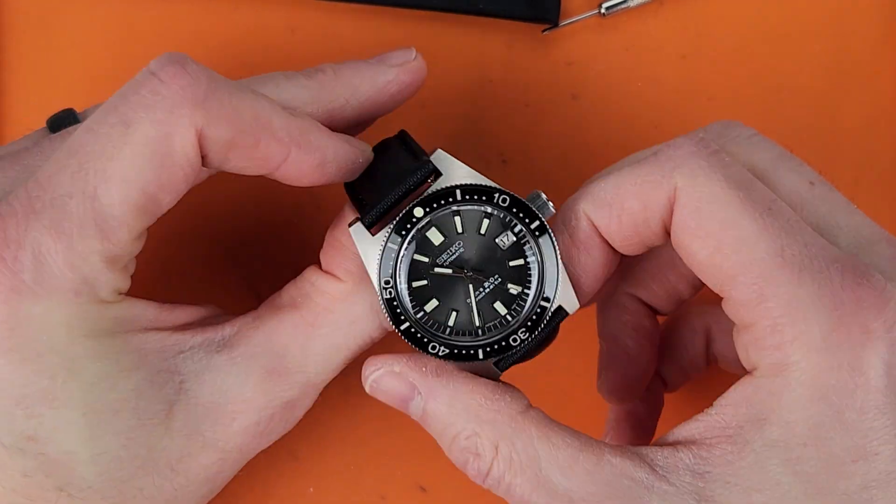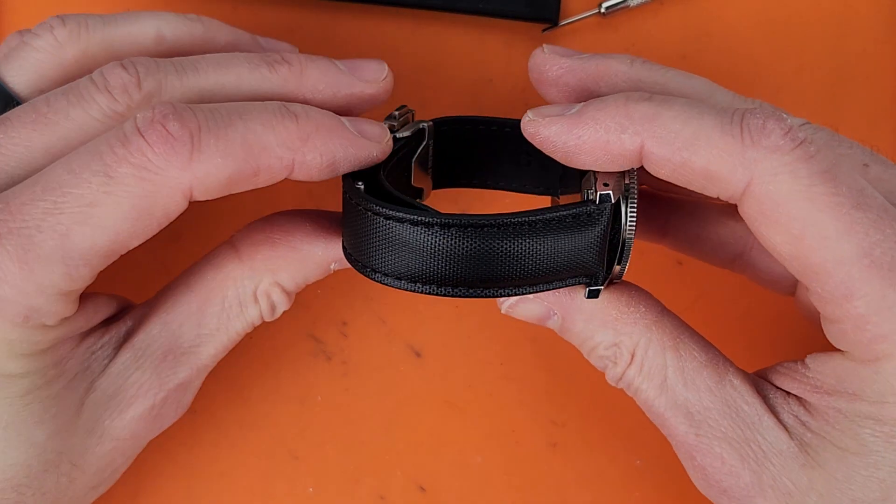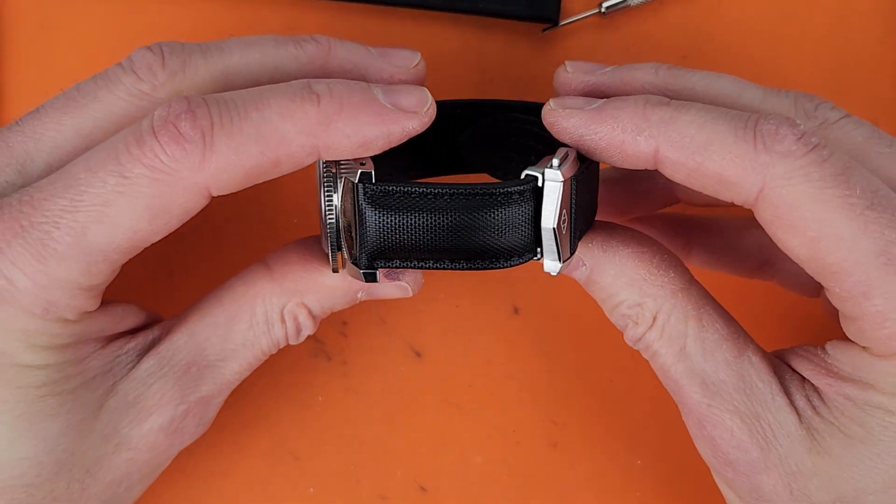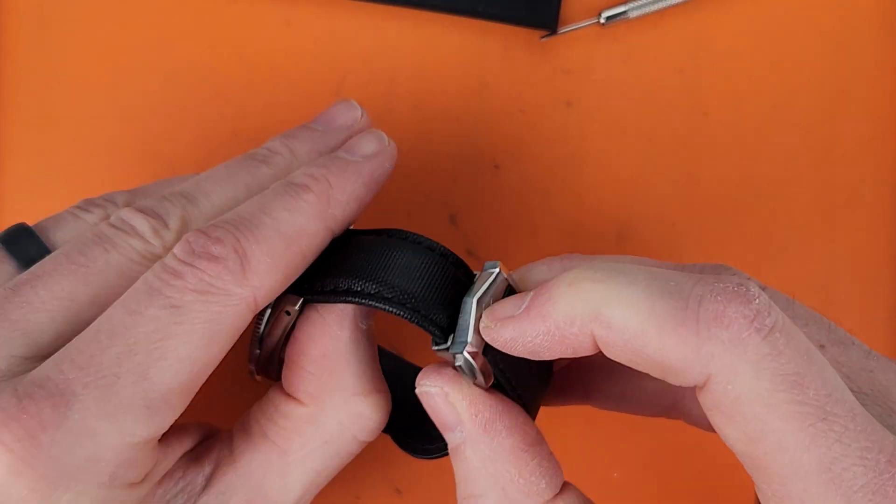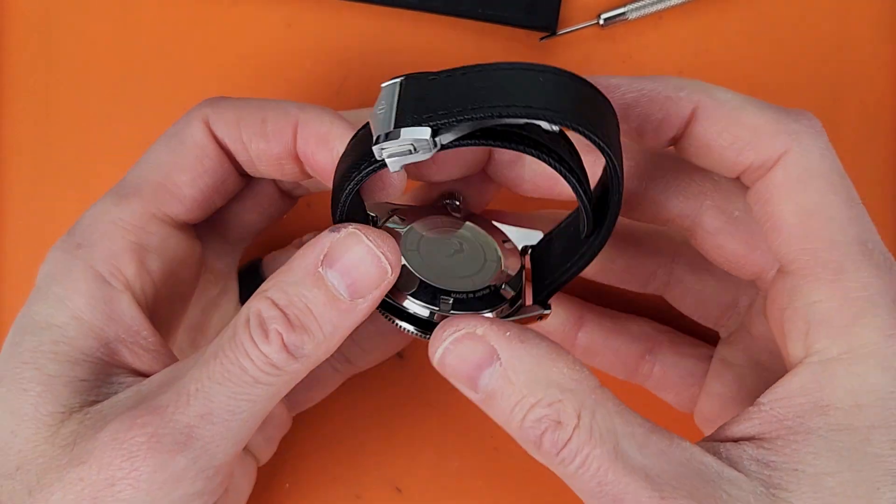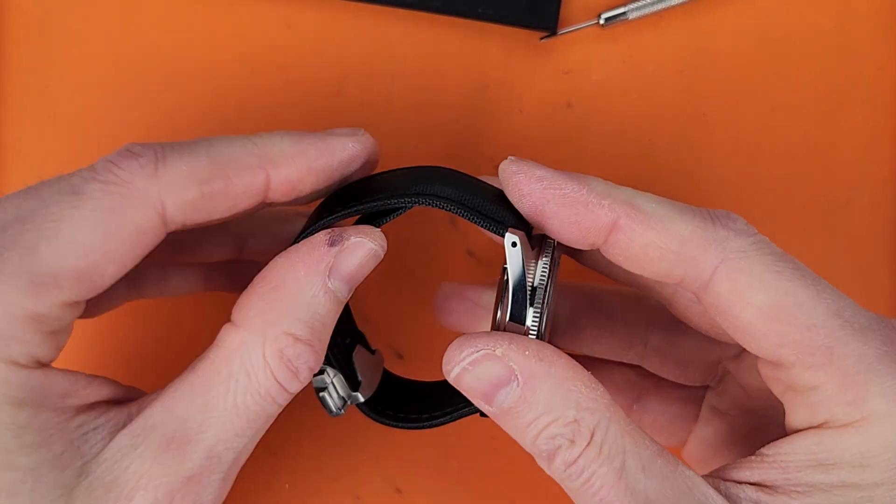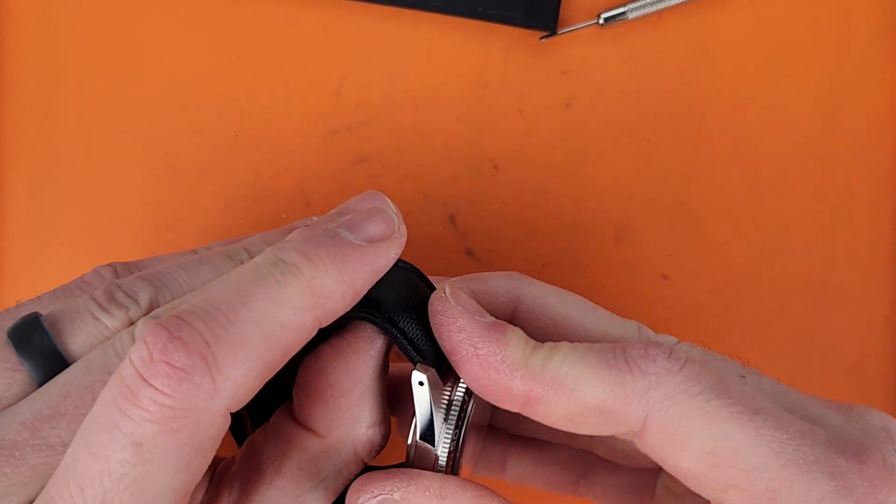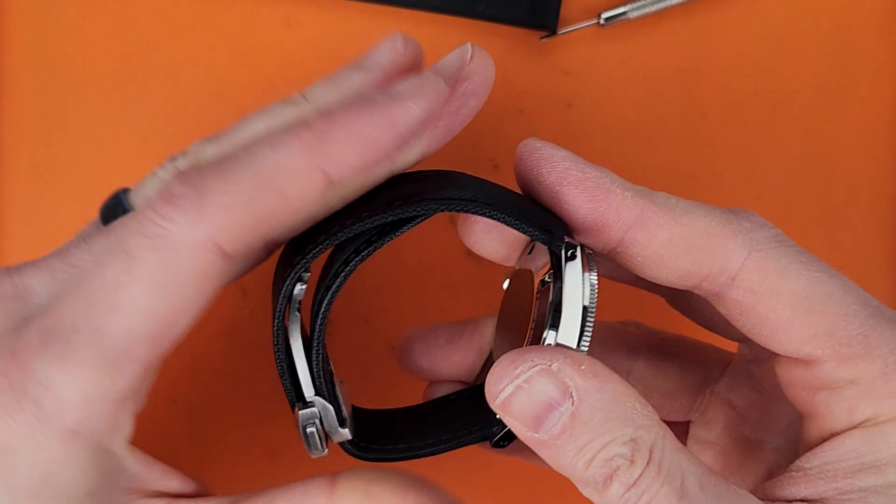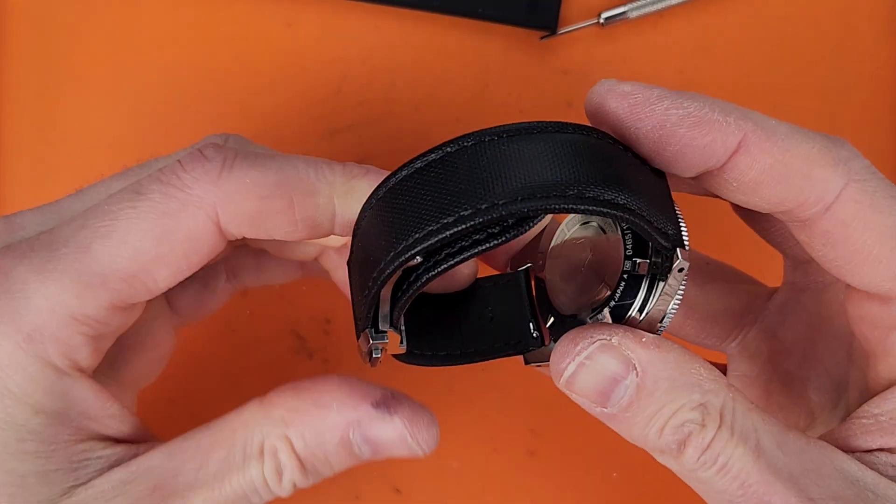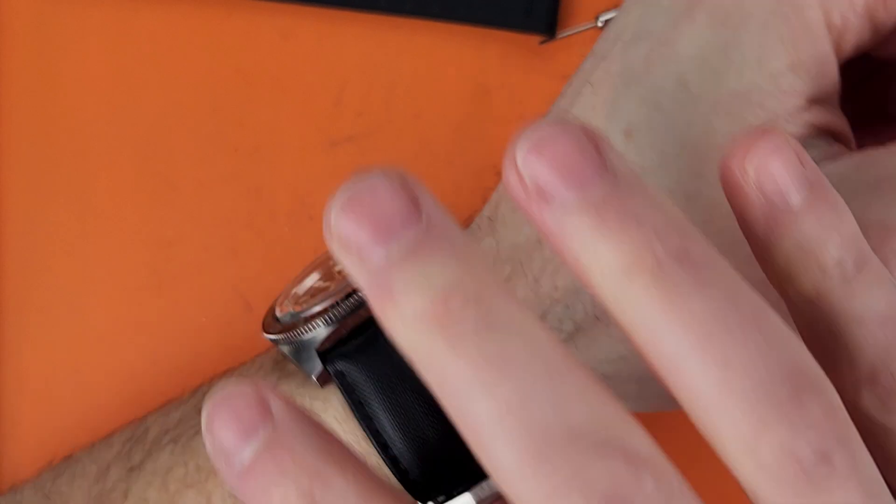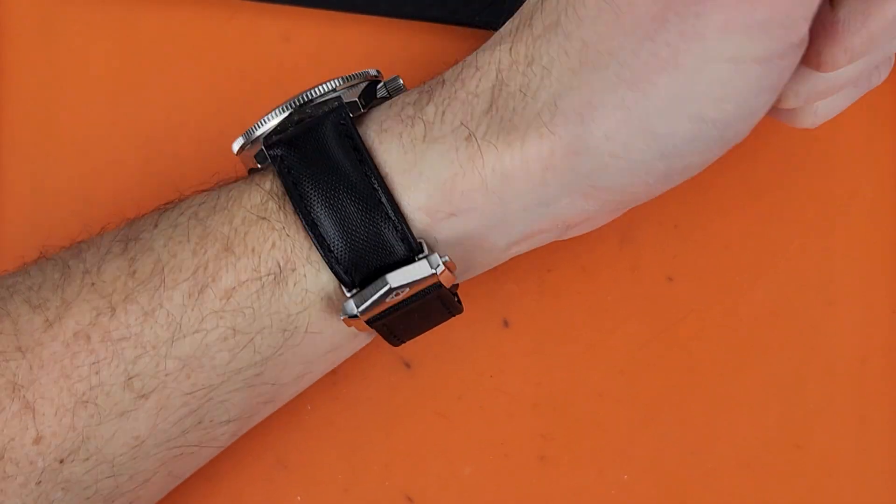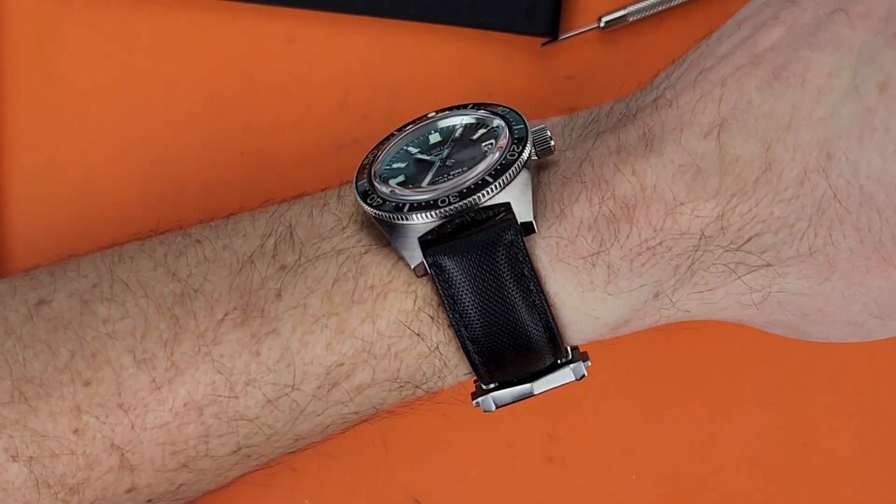Well let me know what you think of this watch on this sailcloth strap and maybe looking for some other 19 millimeter strap options in the future here. I'm going to try this for probably two to three weeks and see how well it gets broken in. I'm just going to try to pre-bend it here a bit with my fingers. I really like the look of the sailcloth strap and then I like the ease of the deployant here. We can just kind of throw it on the wrist without having to monkey with the buckle and the tang and all that stuff. Yeah I'm thinking I don't know if it's too tight or not. Maybe not.